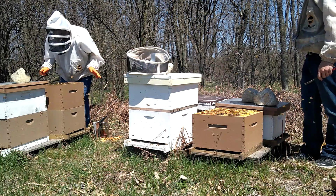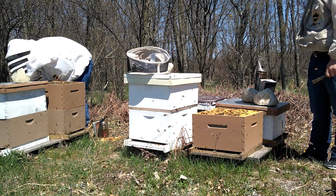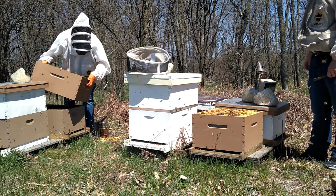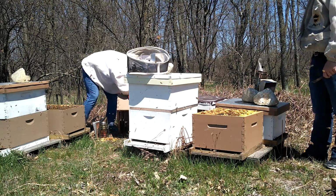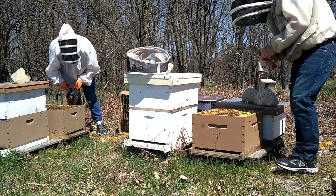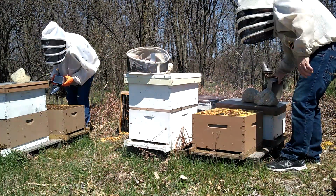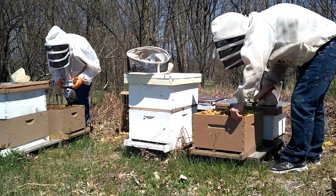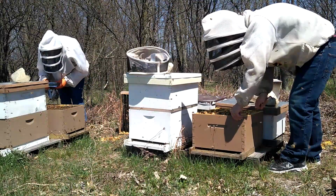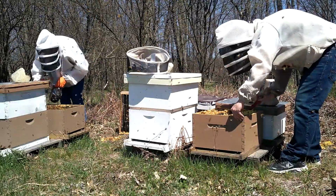Now you get into the bottom box, do the same to the tops of the frames, just go through that bottom box for the clean. If it looks, and it does, like you can take some from it. And that'll be a great on your tag, if it is in fact full of brood the way I expect it to. Which it is. Yeah, that doesn't mean it's not all grown.